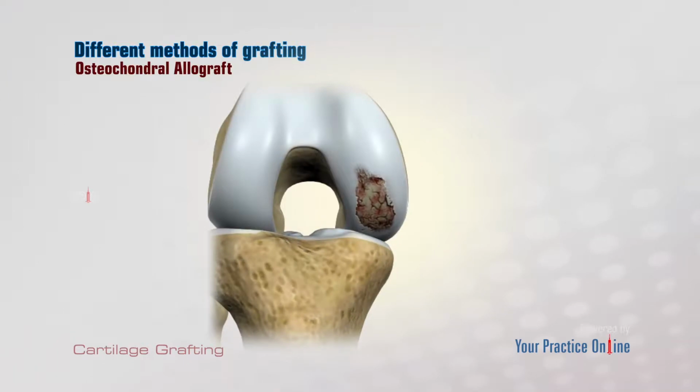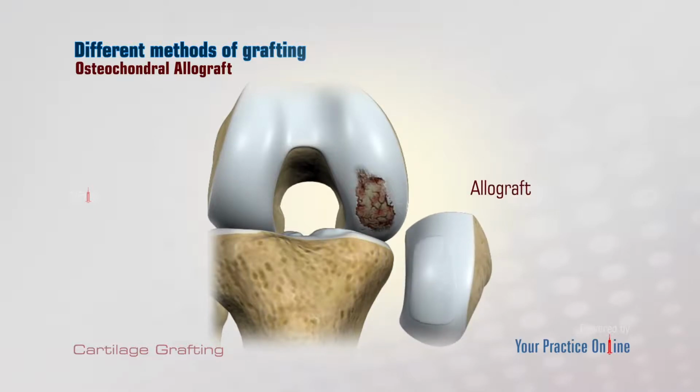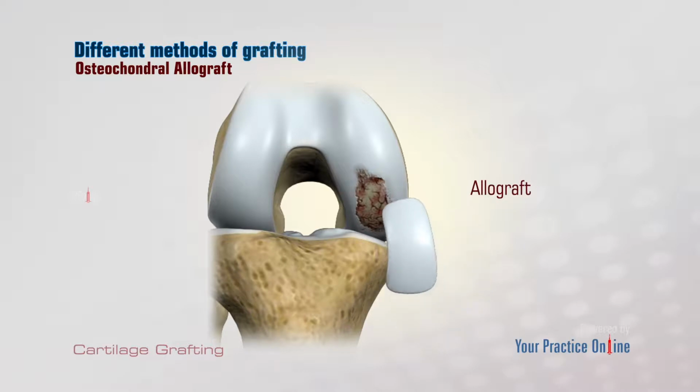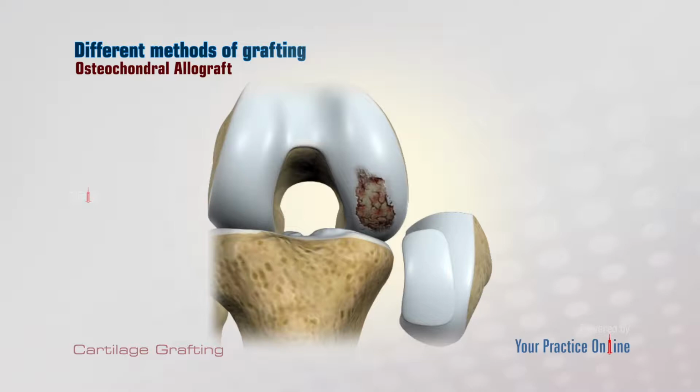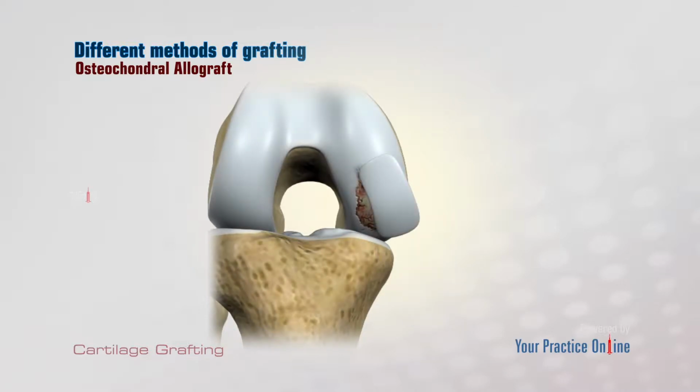Osteochondral allograft. This procedure is similar to osteochondral autograft, but the graft is harvested from a donor, allograft, and transplanted to the damaged area. The graft is held to the damaged area with the help of 2 metal screws or pins. The main disadvantage of this method is limited availability of donor grafts. The allografts that are harvested are larger than the autografts, but can be shaped to fit the area of defect. This procedure is not recommended for patients with osteoarthritis.